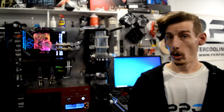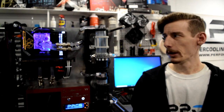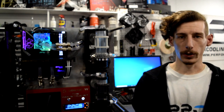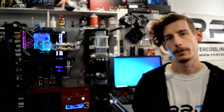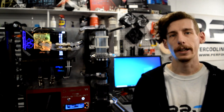Overall, I really thought this was a full-fledged, full-featured, really nicely laid out motherboard that integrates water cooling as well as just, you know, more superior cooling all around very well, and it comes in at a really affordable price for any of you guys looking to get a decent deal on some solid hardware these days.